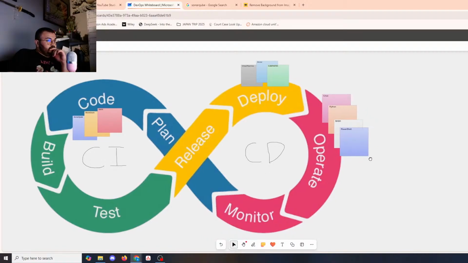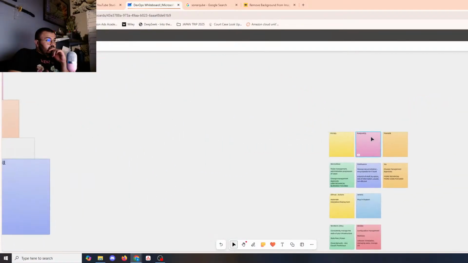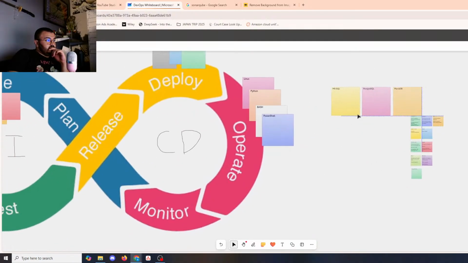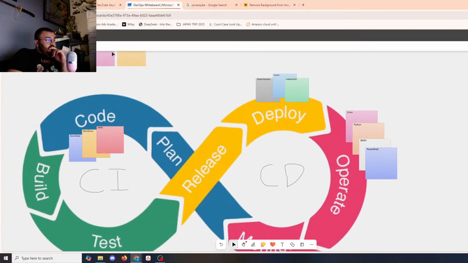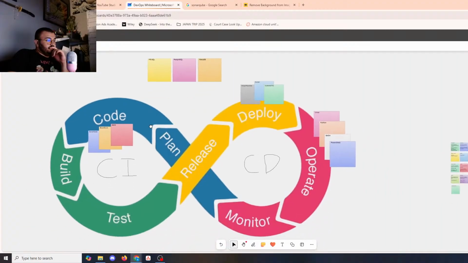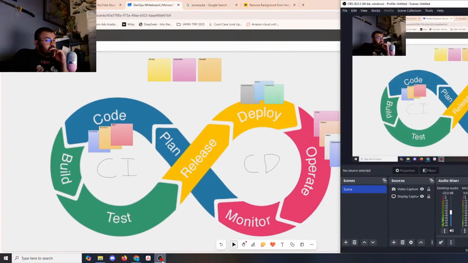And then next we have DBs. I don't even know if DBs fit into the CI/CD pipeline. Do they?